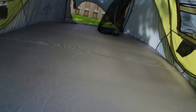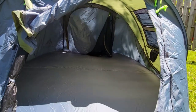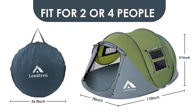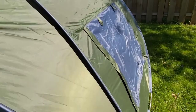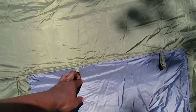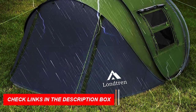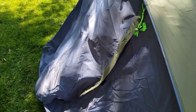Enjoy the refreshing breeze with the mesh front and back doors, providing excellent airflow. You can choose to keep them closed with just the screen material for ventilation or seal them with the nylon door for privacy and protection during rain. The spacious interior measures 9.2 by 6.6 feet, accommodating 3 to 4 people or 2 to 3 people with camping gear. The tent includes tent pegs and wind ropes for stability. With a vestibule area, this family camping tent is waterproof and tear-proof, made of durable 190T polyester fabric. You can conveniently leave muddy shoes and outer clothing in the vestibule, keeping the main tent clean. Perfect for casual camping, backyard resting, festivals, and outdoor activities, this pop-up tent is your go-to choice.